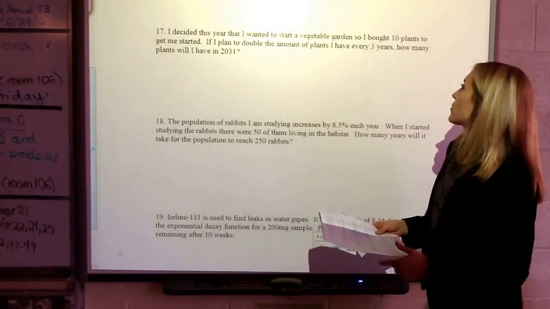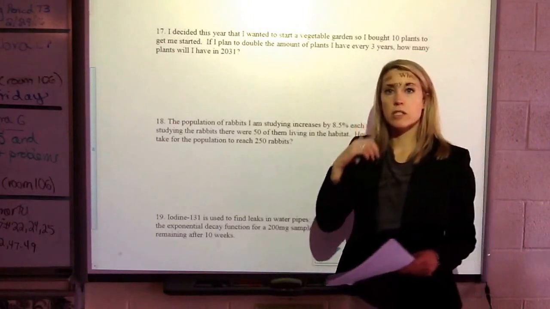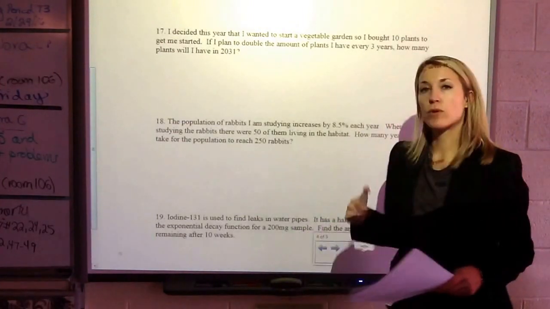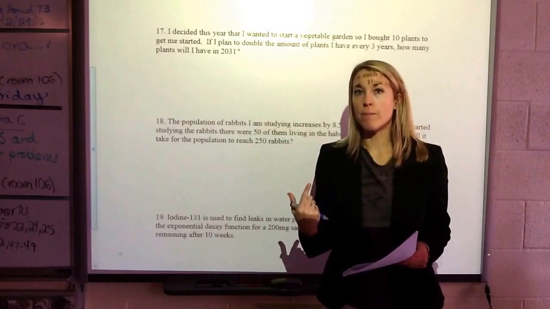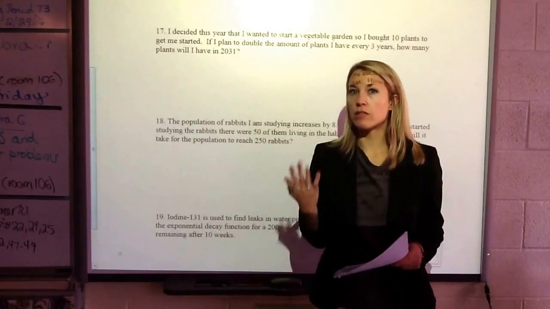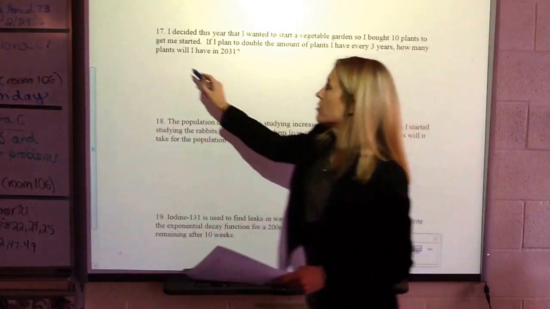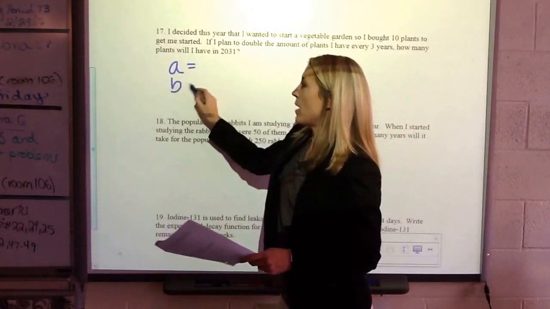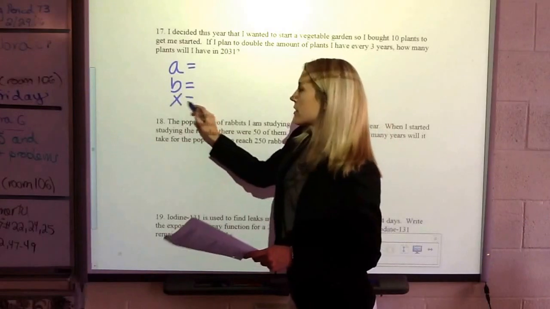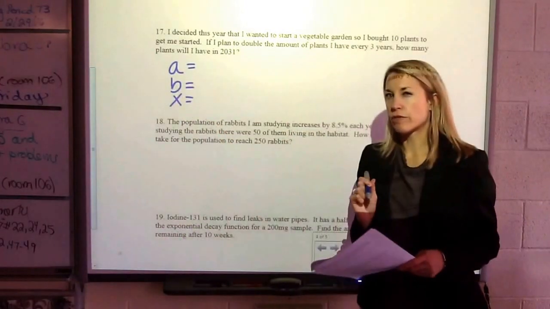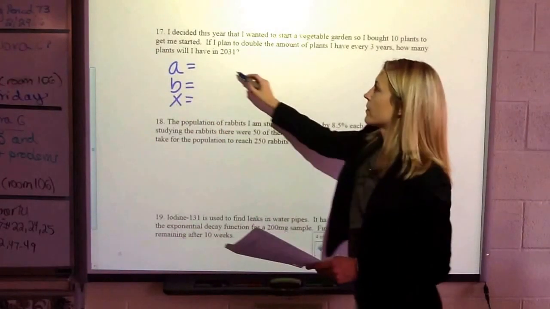17 does not have a percent, so that's the first thing you look at. So this is not a percent problem. It doesn't have the word half-life in it, so it's not a half-life problem. And it's not compound interest, so that leaves us with y equals a times b to the x. So you have to find your starting amount, you have to find your pattern, you have to find your x, and it could possibly be an interval, so look after the word every.